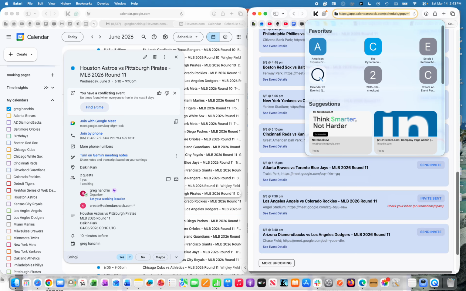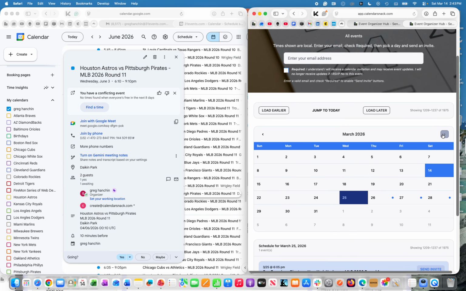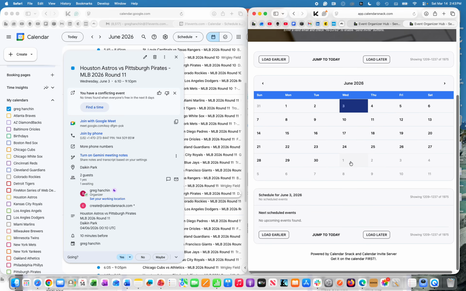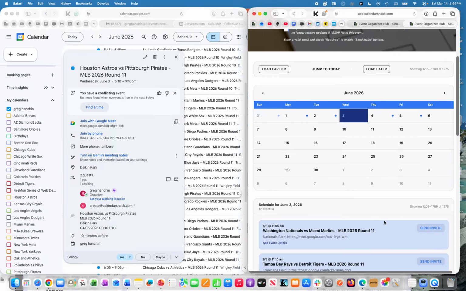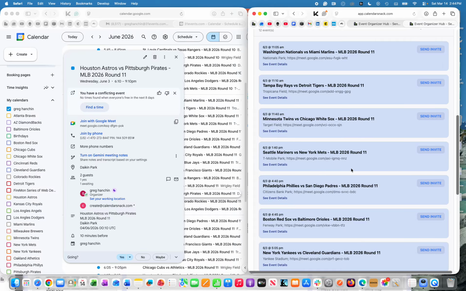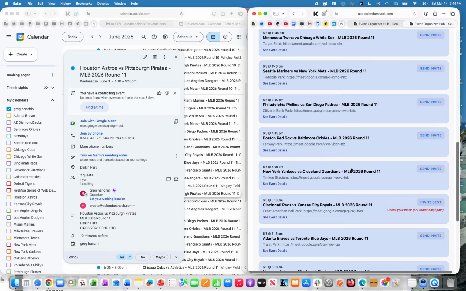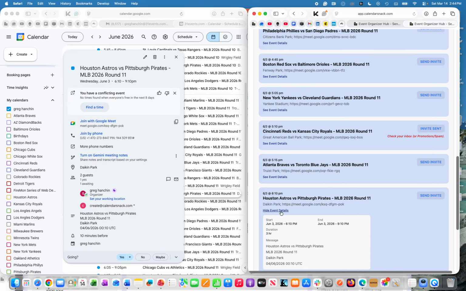So what I'm going to show y'all is the fact that doing a lazy load, I'm going to go here to June 3rd. I'm going to load up the picker. And I'm going to go ahead and hit load later, which is just loading the data in the background. And you'll see it right here. Came through the REST API. And what I'm trying to prove to you is Astros versus the Pirates. That was a 6/10 game. And in the Cracker Jack box, guess what? Here's the data loaded onto the page.